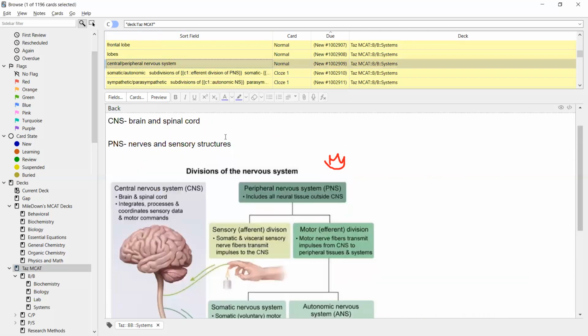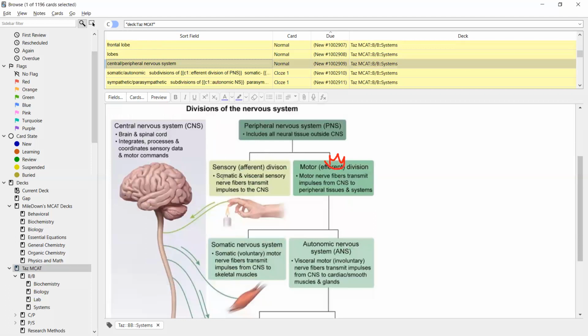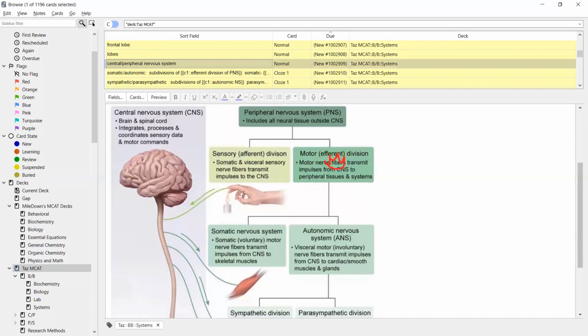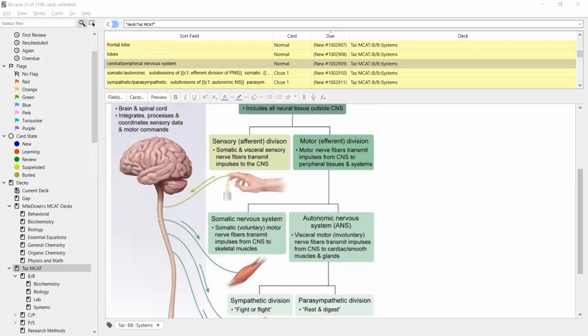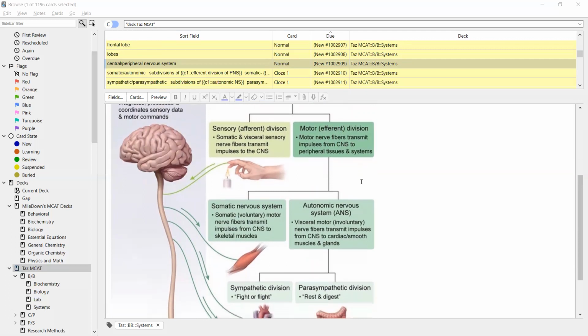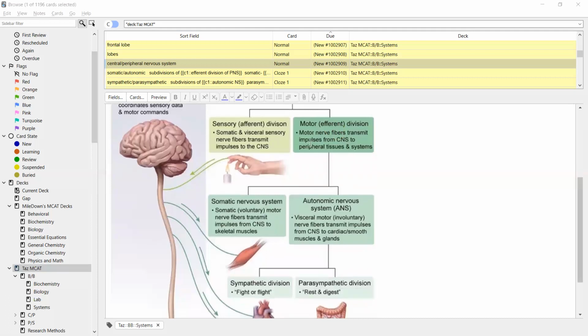This is to explain this, right? So the sensory division, which is the afferent division, is basically the nerve fibers that transmit signals to the CNS, right? And once they arrive at the CNS, then the CNS can send signals back down to the motor, to the efferent. They can send efferent signals down to muscles, right?